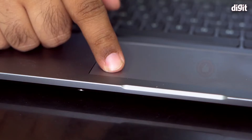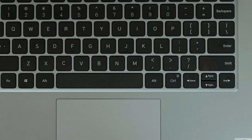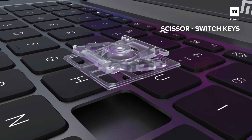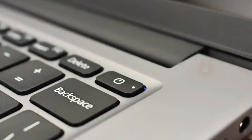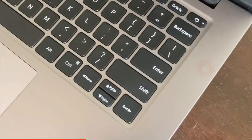Shortcomings start to show with the keyboard and trackpad. The keyboard offers 1.3mm of travel and uses scissor switches for a supposed good typing experience. In practice, we get a keyboard which is fairly mushy, with some keys offering inconsistent actuation points. The keys are not firm at all, and typing on it doesn't inspire confidence. I found myself double-checking letters in my document to make sure keystrokes were registered.